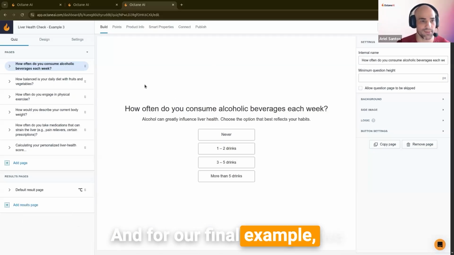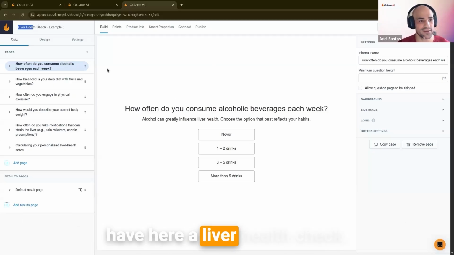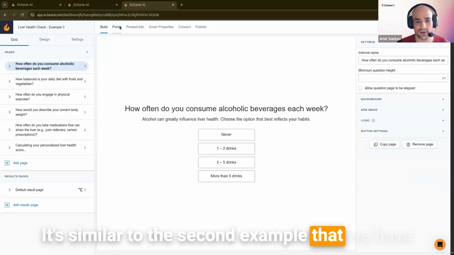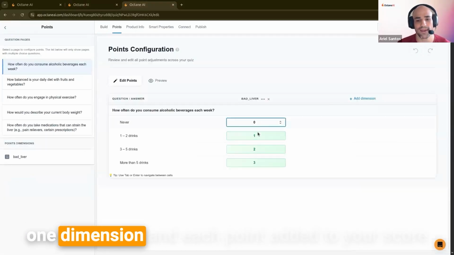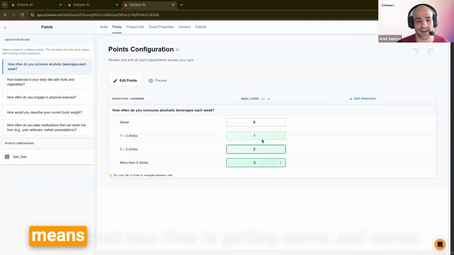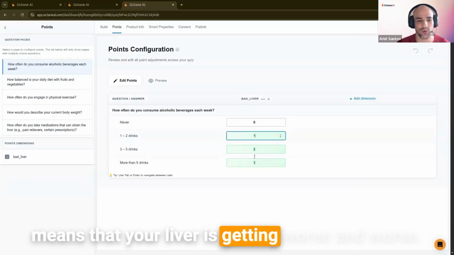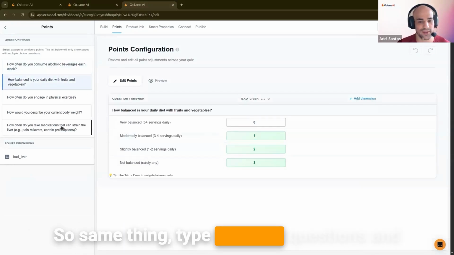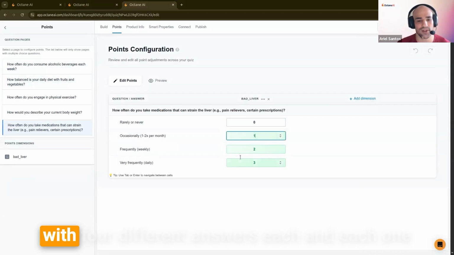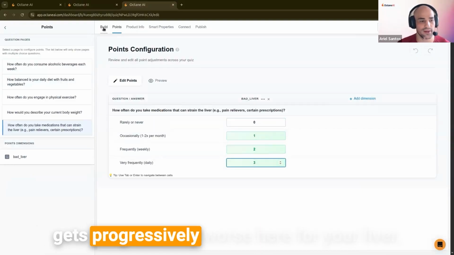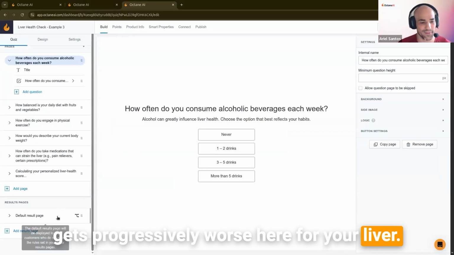And for our final example, we have here a liver health check. It's similar to the second example that we have one dimension, and each point added to your score means that your liver is getting worse and worse. So same thing, 5 different questions and with 4 different answers each, and each one gets progressively worse here for your liver.